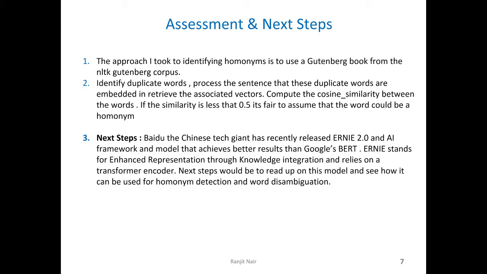Next steps. Baidu has released a new model called ERNIE. ERNIE stands for Enhanced Representation Through Knowledge Integration and relies on a transformer encoder. Next step would be to read up on this new model, see how it works, and try to use it for this exact problem and see if I get better results.